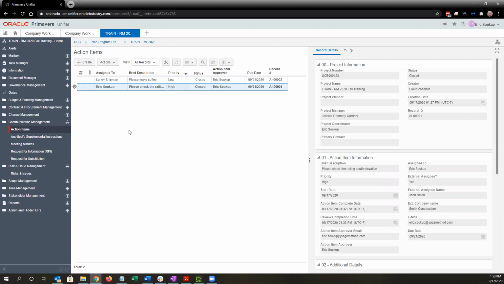For the meeting minutes, it's quite flexible, so it supports the scenario where you want to build an agenda prior to a meeting, or attach it, or perhaps just log the results after the fact. Again, it's all about getting that project record information into Unifier and then making sure any follow-up items are logged and followed up on. So both are under communication management.